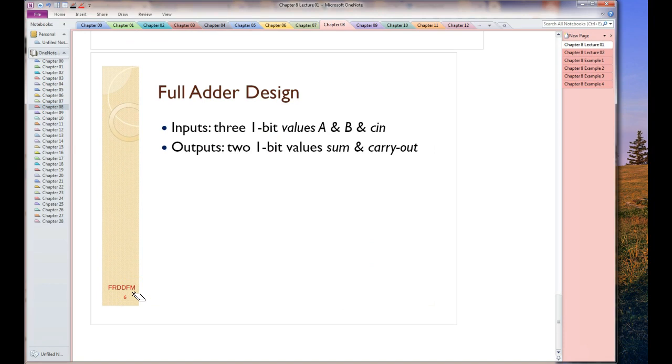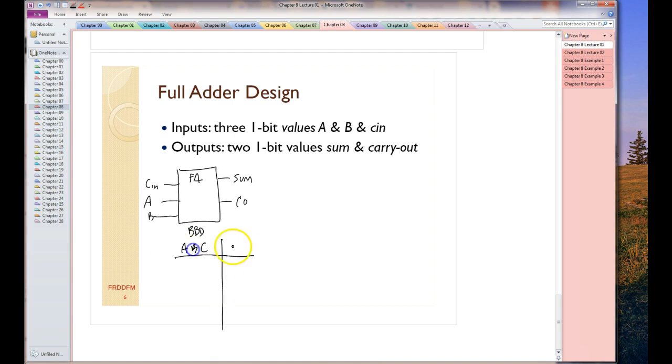So what we want to do now is design our full adder. Once again, a full adder is very similar to a half adder. Exactly the same outputs, sum and a carry out, but a full adder now has an extra input, which is the carry in. We'll first indicate that in the diagram. And that's our black box diagram. What we want to do next is brute force design. We're going to generate a table for this.